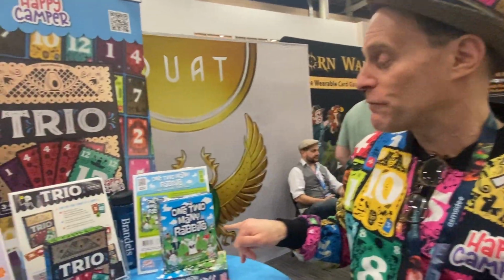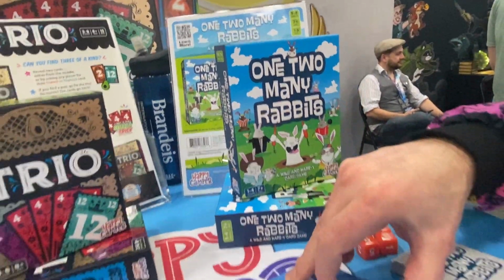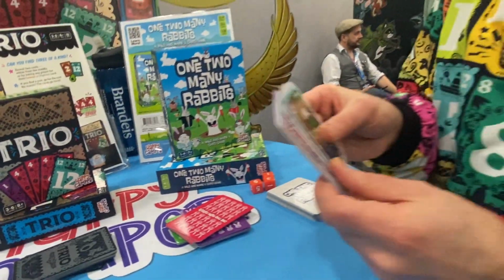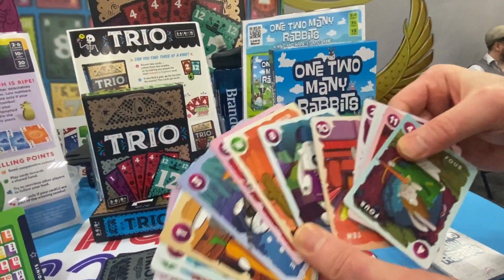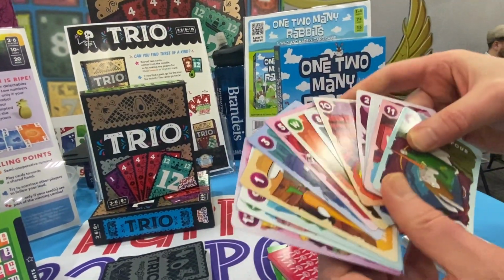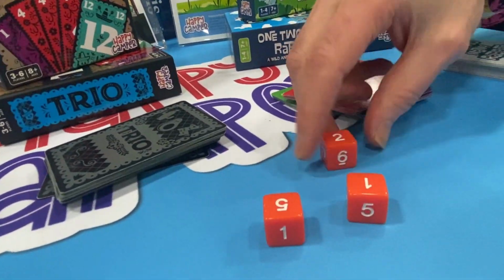That's Trio. Okay. Then I've got this really great family game called One Too Many Rabbits with these goofy rabbits on it. I don't know if your viewers know games like Shut the Box. This has a little bit of a feel to that. Everybody gets their own hand of cards. There's some really funny rabbits, and your numbers 1 through 12. And what you're going to do on your turn is you're going to roll these dice, and you're just going to try to match them up and get rid of rabbit cards.